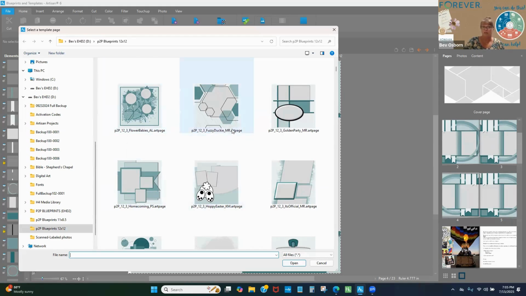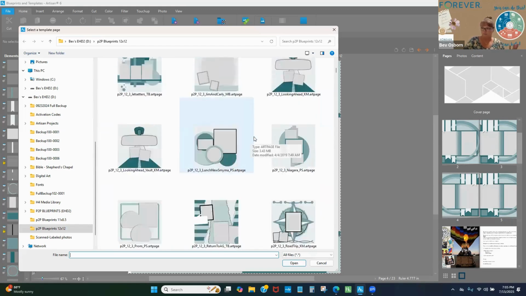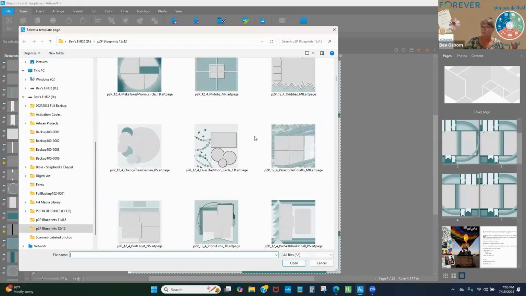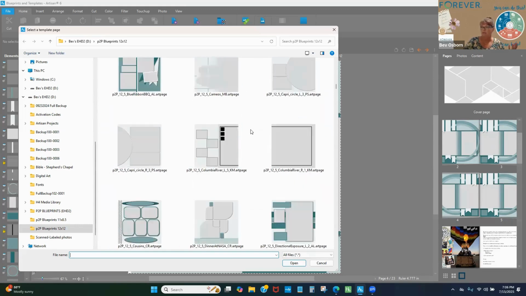We have 5 pictures. What do we have that holds 5 pictures? They come in like that because they all start P2P, 12, and then 5. So the whole design will hold this number of pictures. This one in particular, this is a left side, and this is a right side.